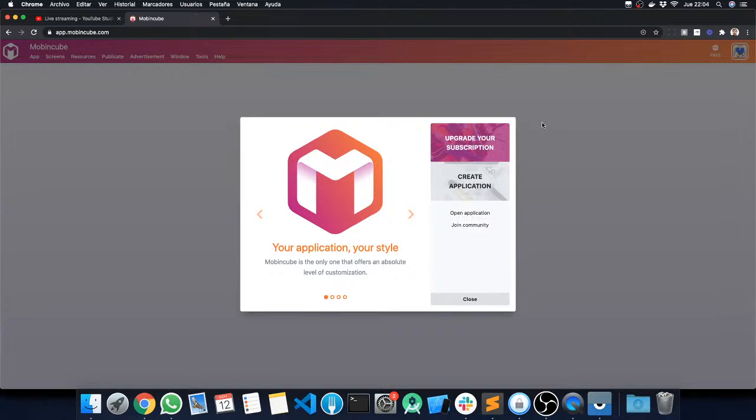So in case you want to use Mobincube for commercial purposes, okay, if you want to make money or you want to promote your company, then you will need to go premium. Okay, and well, it's very affordable. It's one of the most economical or most affordable app builders out there. Okay, that doesn't mean that it's, I mean, it's not about the quality, it's about being fair. Okay, we always want to have a fair price, and I think having low prices is fair.